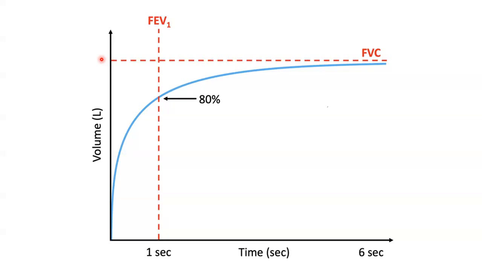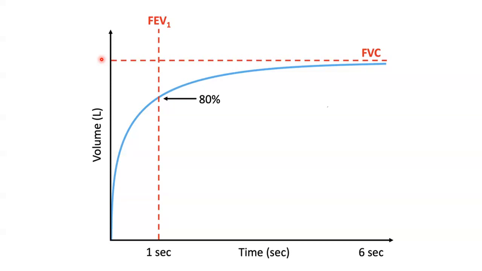And I'm not going to go into any more detail about this right now, but in preparation for the lab, I want you to have a think about these values. Remember what they look like for a healthy person. And then have a think about what these values might look like for a person that has an obstructive lung disorder. So something like asthma, where your airways are obstructed or narrowed.